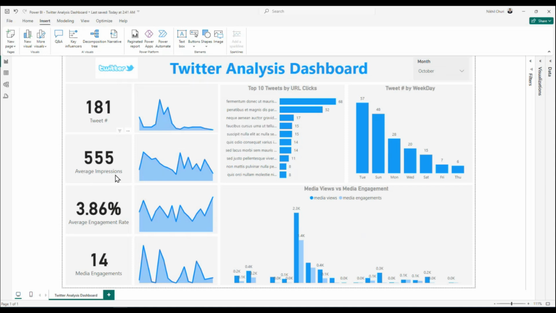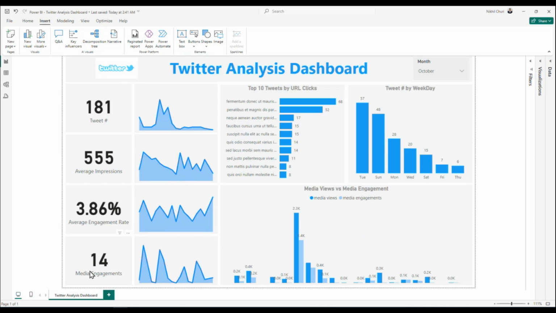Same is the case with average impressions. Yeah, started low, that is, the average was 399 impressions. And on October 2nd was the highest, 1025 impressions. And yeah, this is the behavior for the entire month. And here are the average engagement rates. So we started low, then on 2nd of October, it has 5.96% and so on. And it looks like the last day it was highest, which is 6.59%.